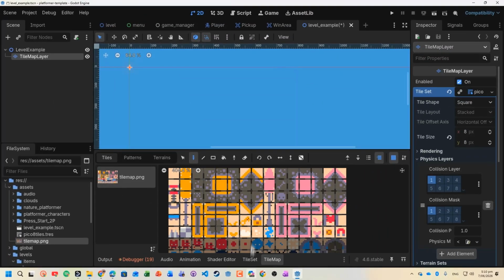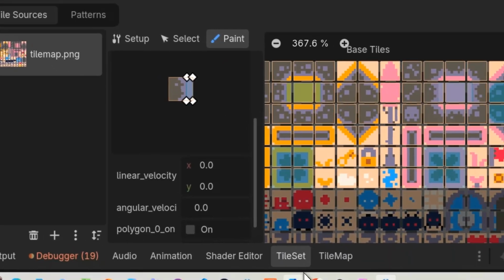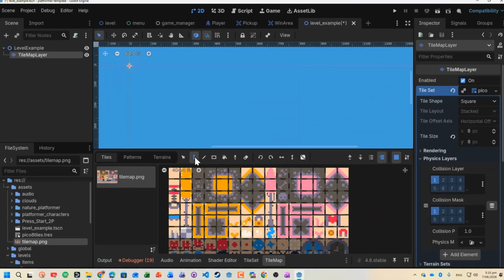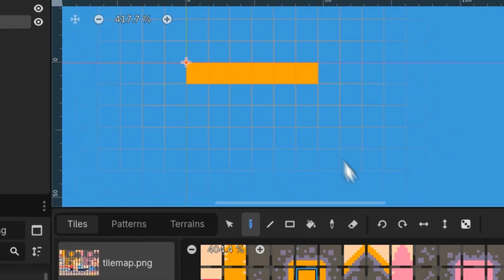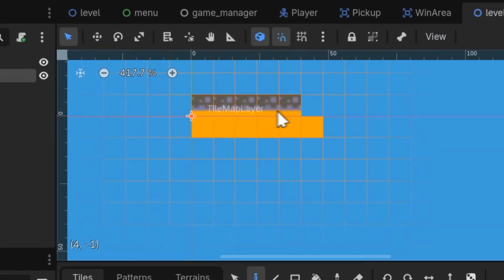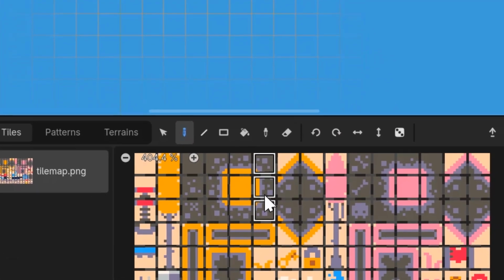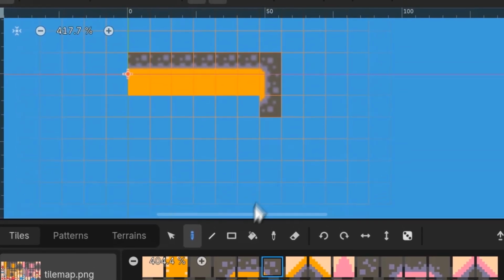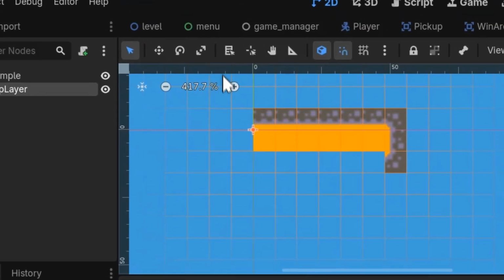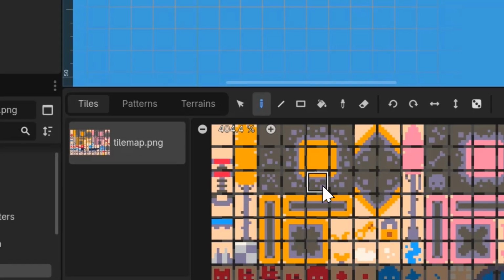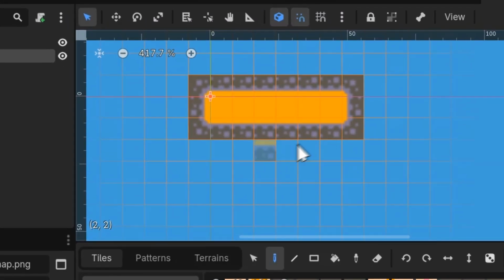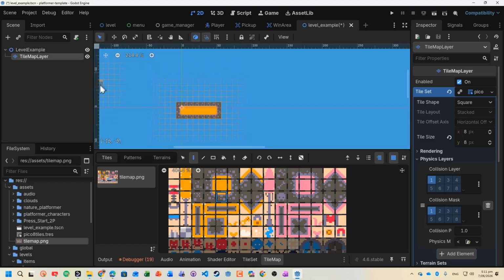Now, back on the tile set, we painted all those in. We jump onto the tile map. We can use our paint tool. I zoom in here, and I select a tile. I can paint these in, and it will map in these different sections. If I select multiple, I can add more than one at once. So I can quite quickly paint a little level.